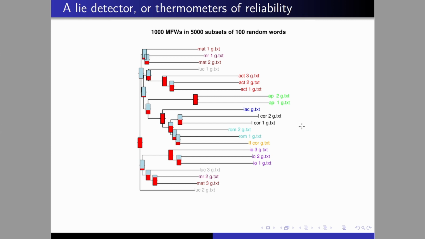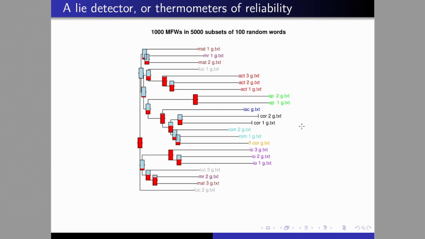I can do it by, for example, using these thermometers of truth, or the indicators of how stable a particular link was in this corpus. And as you can see, some of the links were very, very stable. For example, the two parts of the Apocalypse, or the Revelation, turned out to be very, very stable. No matter what kind of parameters you used, this link is there, right?